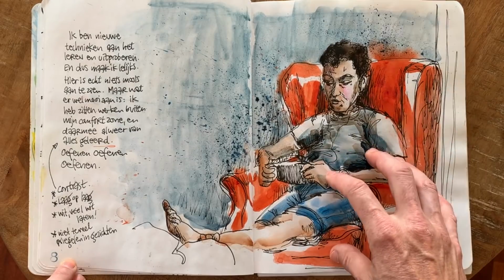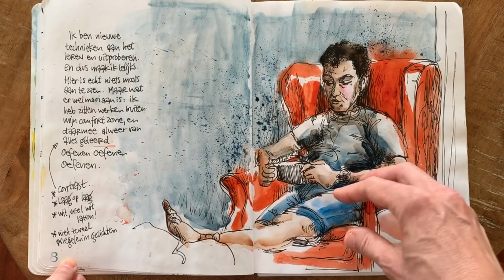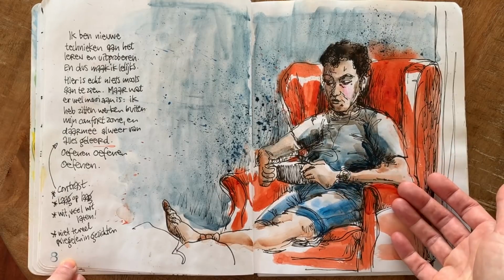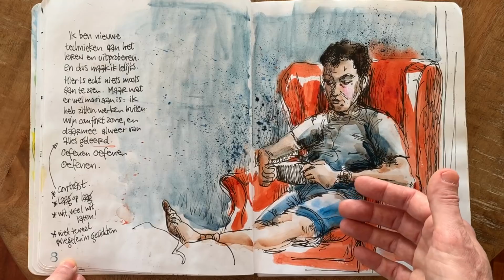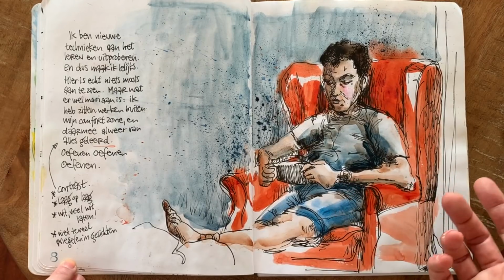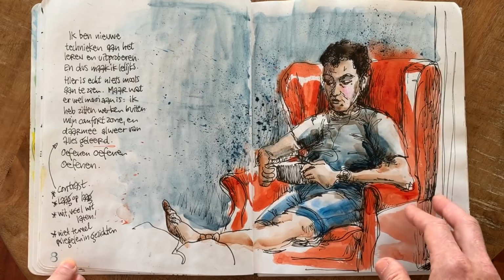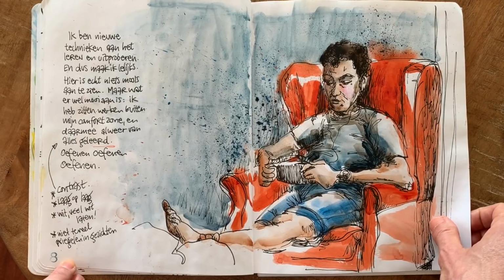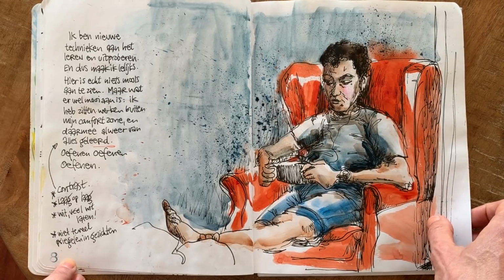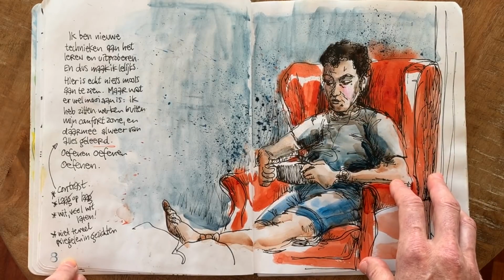I think it's so important to know that a sketchbook is also to learn, and that from every drawing you do, you learn. You make mistakes, you know what works and what doesn't work, and then the next drawing, you know there are things you should or shouldn't do. That's why I am painfully looking at this, because I really want to emphasize to you, ugly is fine too. And maybe you're like, this is not ugly, it's good.